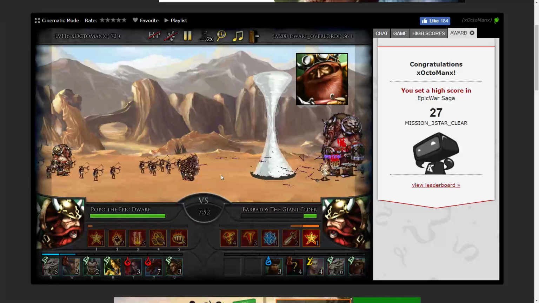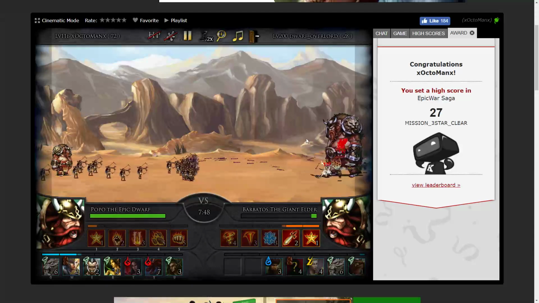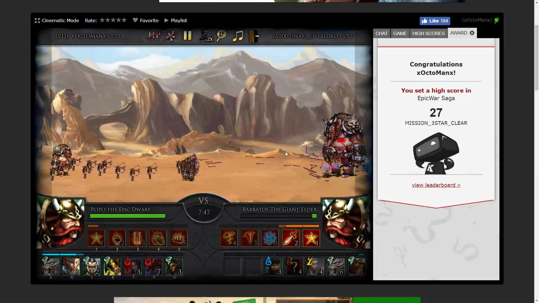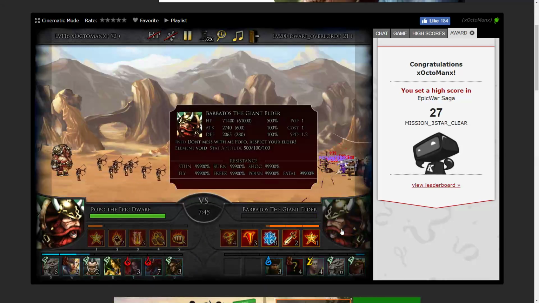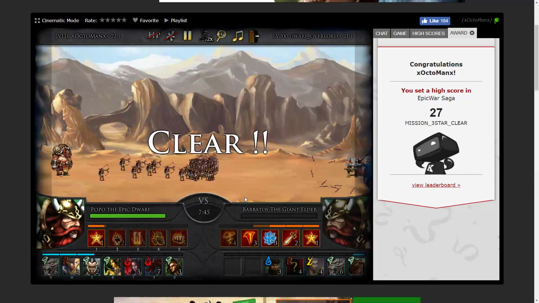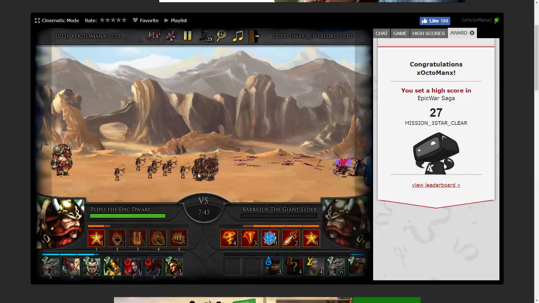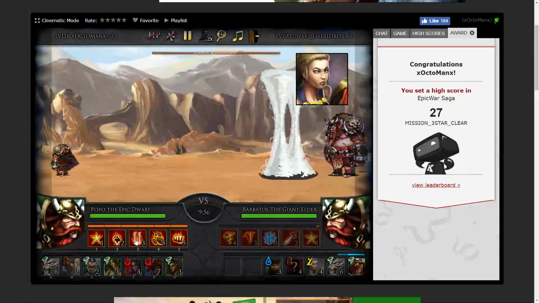So yeah, sooner or later the enemy dies, he falls down, but it still takes a huge amount of time. He cannot be poisoned or anything. He has like every resistance he can have. So yeah, that's absolutely horrible.